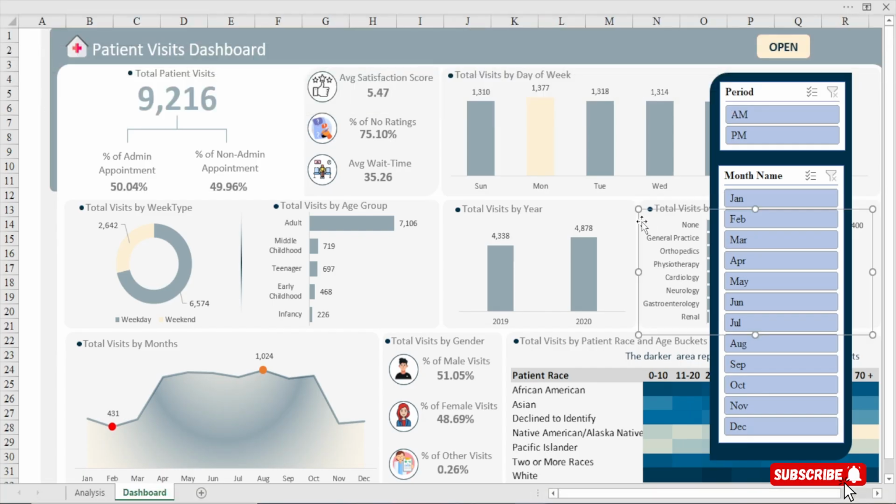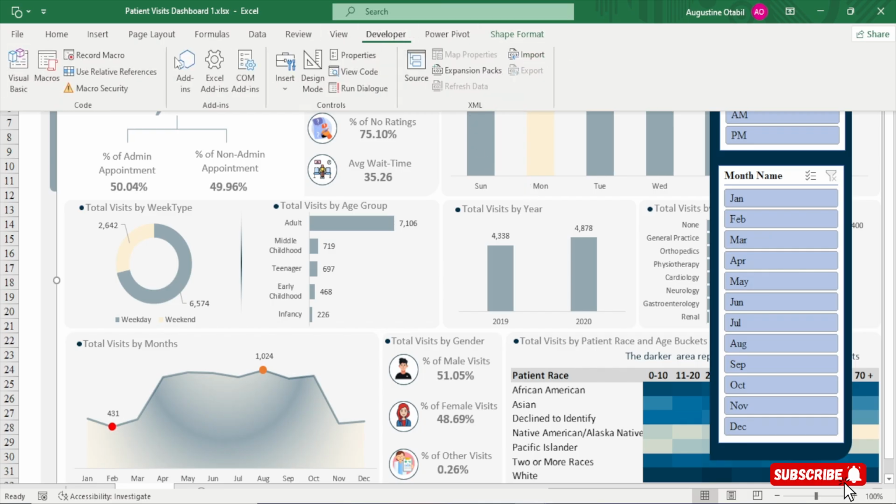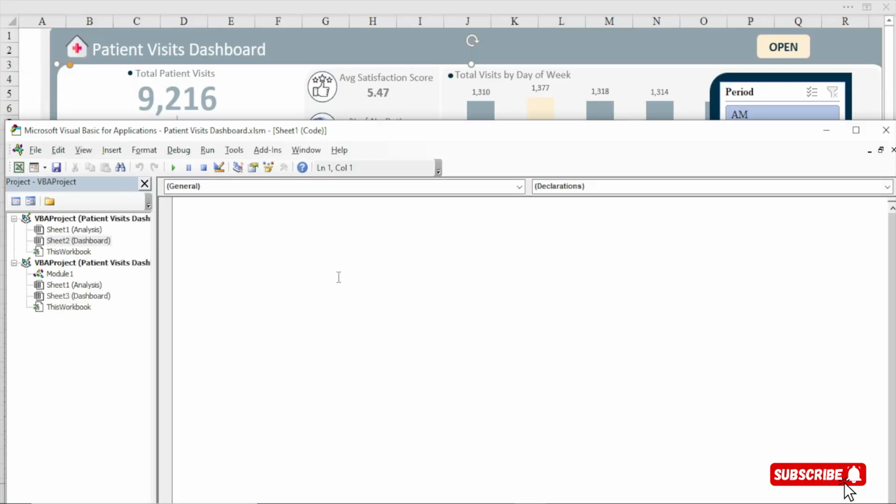We are going to write a VBA code, right? We are going to write a code that will hide and show, right? That will hide and show. Now, that's what I'm going to do. I'm going to go to developer, and I'm going to go to Visual Basic, right? Now, this is the code that I'm going to write. I'm going to say Sub. If you don't understand the code, please don't bother yourself.